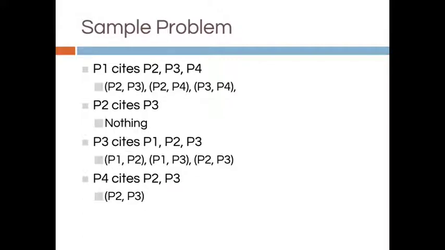As you can see, we could also write this as pairs of tuples of patents that are cited together. So if you look at the first bullet point, patents 2, 3, and 4 are cited together. So we can create tuples out of that, where patent 2 and 3 are cited together, patent 2 and 4 are cited together, and patents 3 and 4 are cited together. We can break that problem up like that. And as we know, applications like MapReduce and other distributed computing applications run on these key value pairs, so breaking it up like that will be very helpful for us in processing these things.